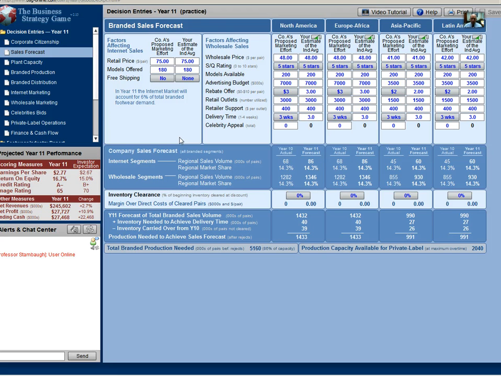And this is a very important screen for what you're going to be doing. Let me show you a few things around the screen that are important. First is over here, and I apologize that this is probably cut off in the video. This is earnings per share, return on equity, credit rating, image rating, net revenues, net profit, and ending cash. All very important things. But you heard me say what I don't want you to do is to chase these. And what I mean by that is don't sit over here and make changes looking to see what happens here. Implement your strategy and then look at that and see how you're doing.